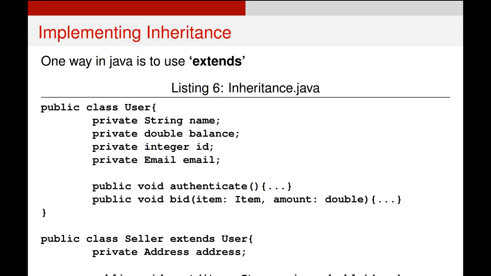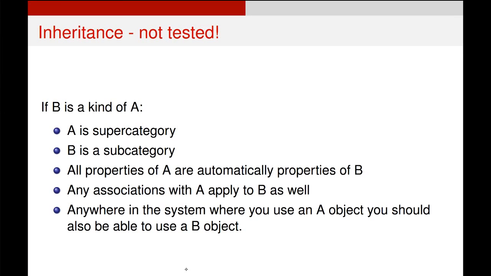In Java you can implement this in a few ways, but by far the most common is to use the extends keyword on a basic class. Here's a short description of that user class with its key attributes and methods. Then all we do is write 'public class Seller extends User'. This says that the seller class will have access to everything the user class does. It will need to use getters and setters because I've set all these as private, and it also gains the additional functionality of having an address and a post method.